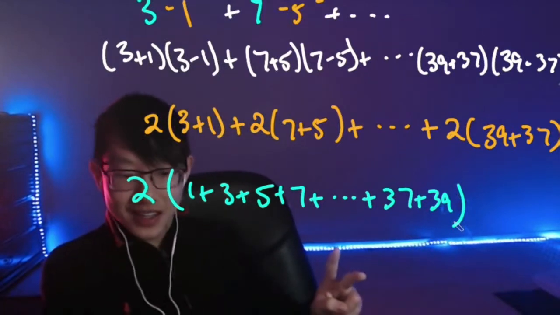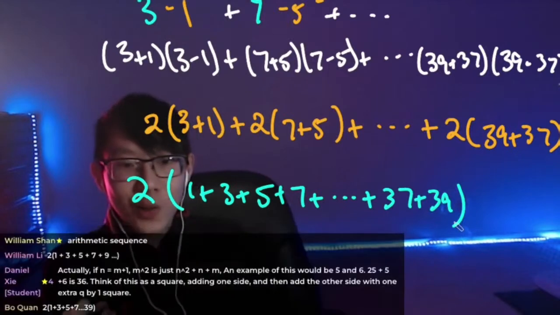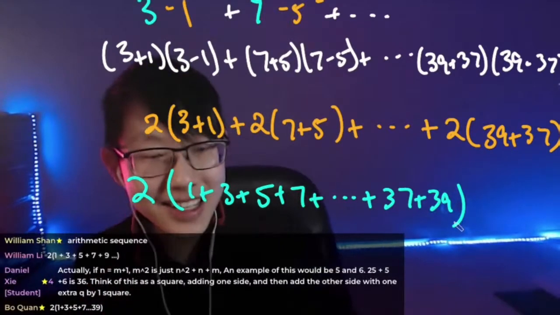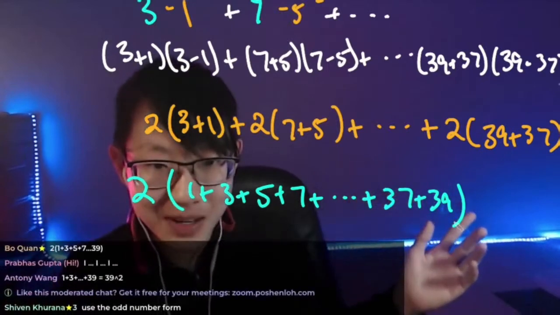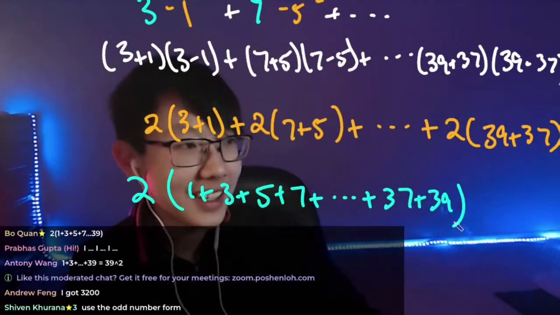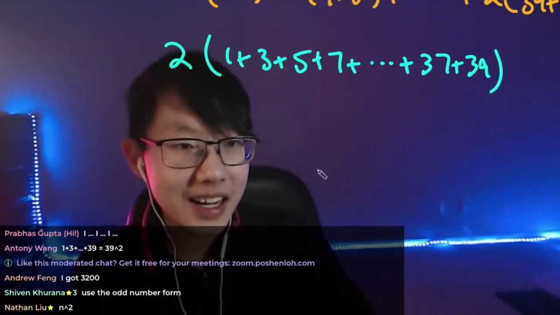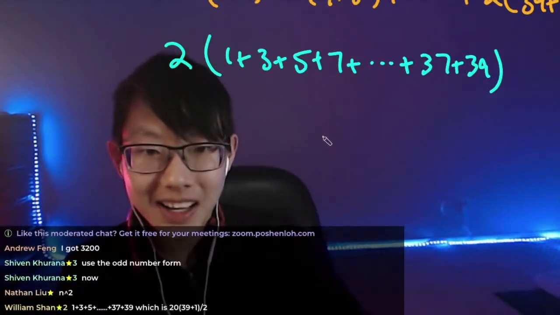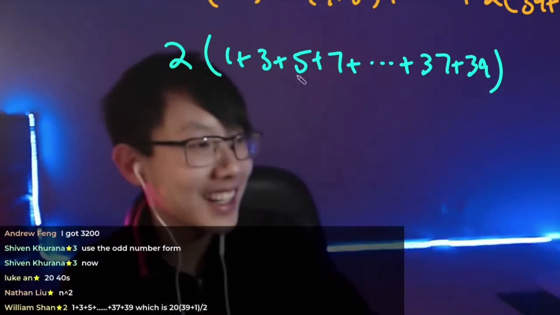This is 20 odd numbers. And do you guys know what the sum of odd numbers is? Is there an easier way for me to add the first 20 odd numbers? To give you guys a little hint, I'll keep that up for now. Oops, somebody says n squared. I think they got it.